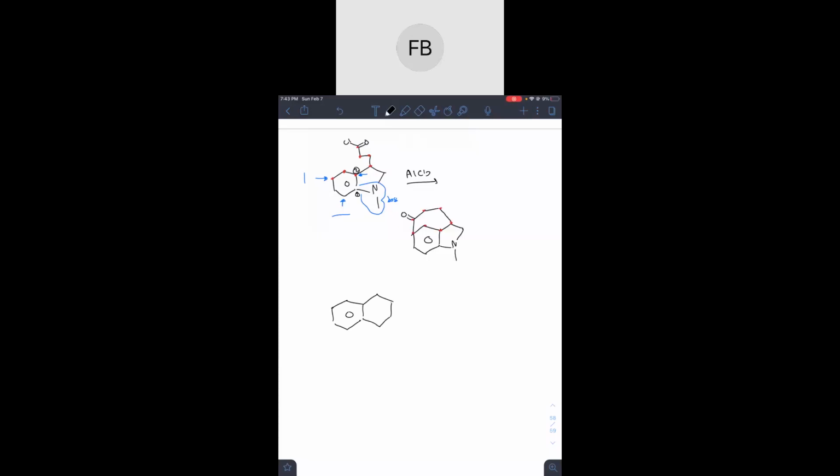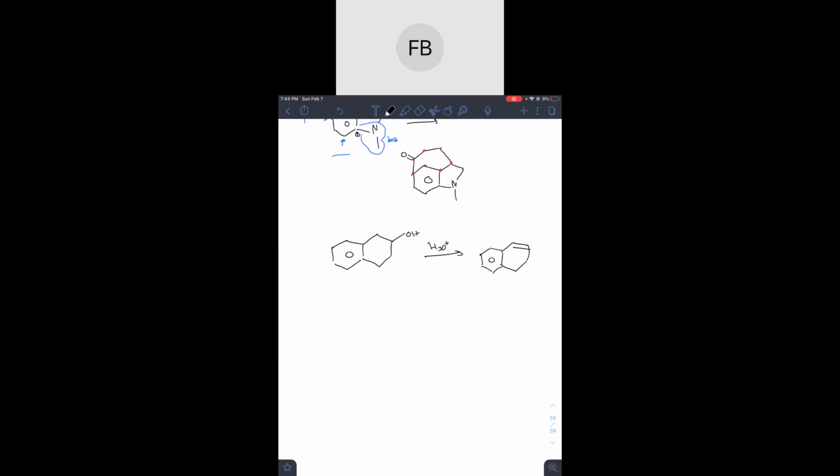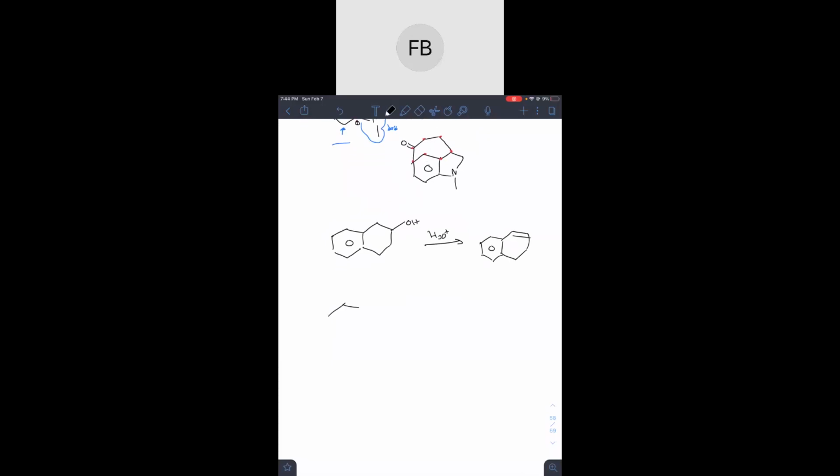But here is an OH, and we're doing H3O plus with this. So what's going to happen is that we're going to eliminate it to the benzylic position so that everything is conjugated like this. And that is the correct way to do it. It's all conjugated now. But I just wanted to contrast that with a reminder of something that JD brought up earlier, which was really complicated and really good to know.